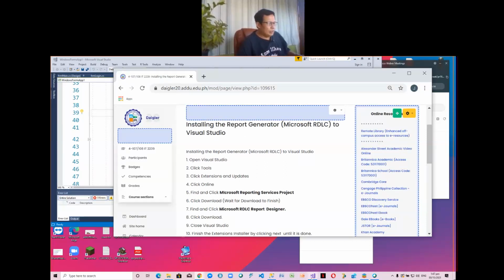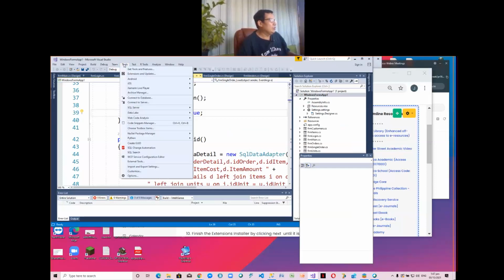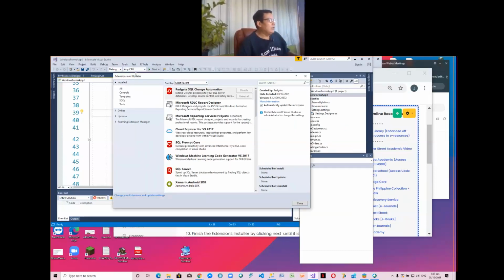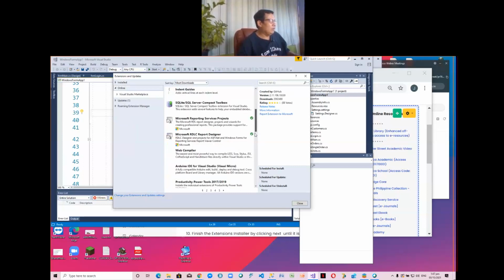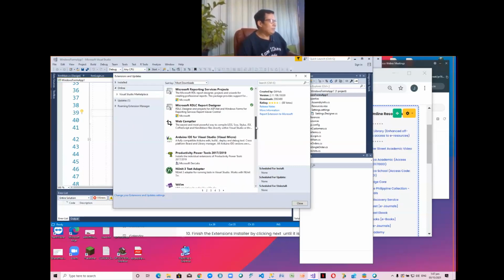What you do is you open your Visual Studio. That's the first step, and then the second step is click Tools. You go to Tools, and then Extensions and Updates. I think it's online, or if it's not online, you can click All. Everything is there. You look for RDLC.